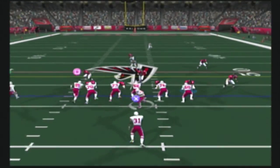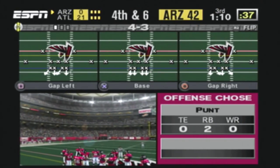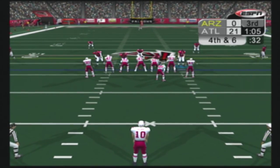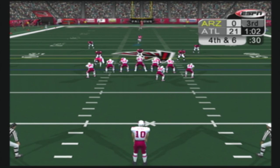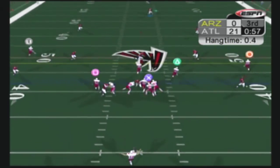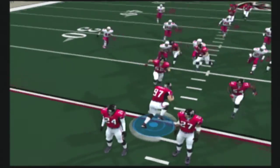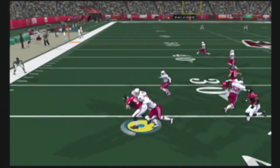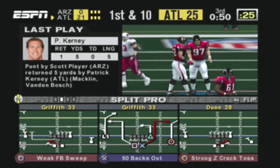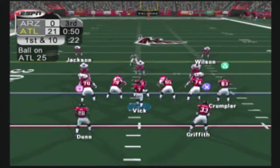Third down, one man down. Tackles him behind the line of scrimmage. It'll be fourth down. Player gets ready to punt this away. Player gets the snap and punts it away. Kearney catches it at the 19. Tackled at the 25. Patrick Kearney got swarmed by the kicking team before he got very far. That nice punt pretty much goes unanswered.